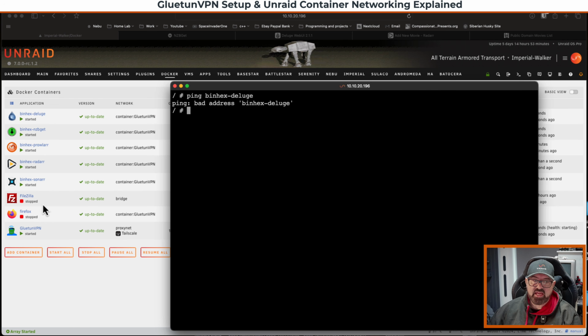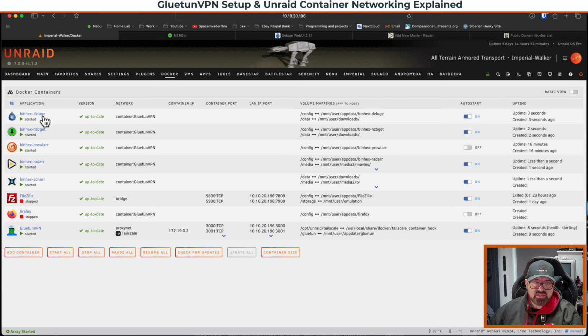So basically name resolution doesn't exist. That's because these don't have their own separate IP that's been given out by the Docker DNS, so their host names are not registered anywhere. So with that being said, that's why I wanted to show you this R stack.